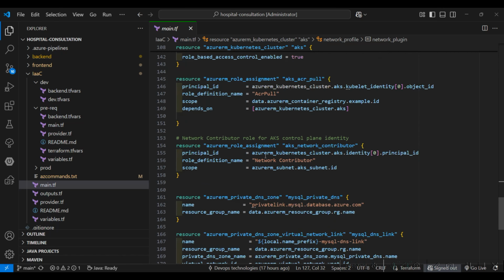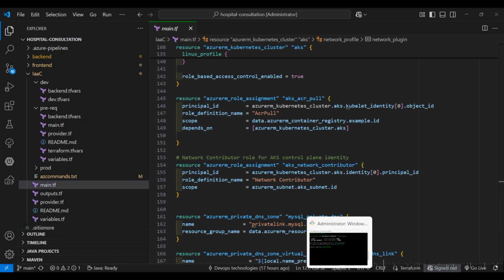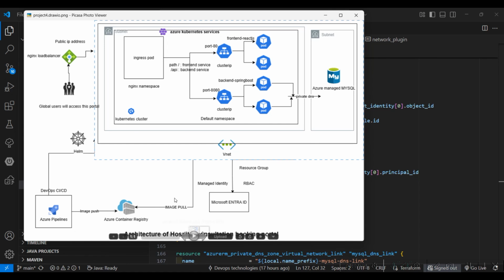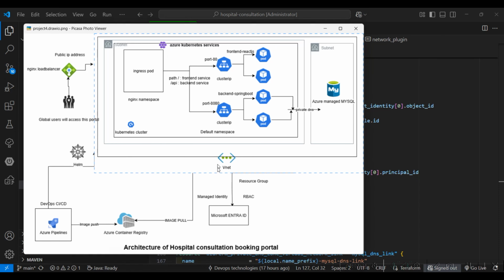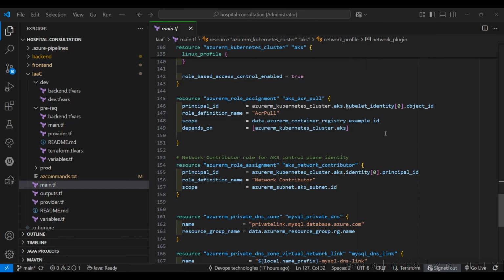So moving forward, we are creating a role, that is the AKS ACR pull role. This role helps us to pull our container image from the container registry to the AKS cluster. If you need to work with any deployment, you require the image. For that purpose we need to pull from the Azure Container Registry, so we are creating this role. This role has the capability to pull, and it will use my own identity.